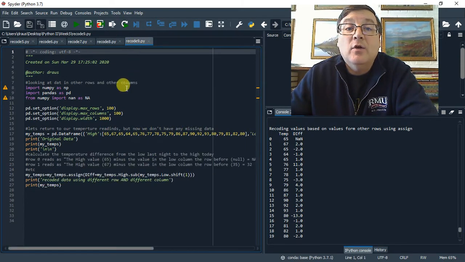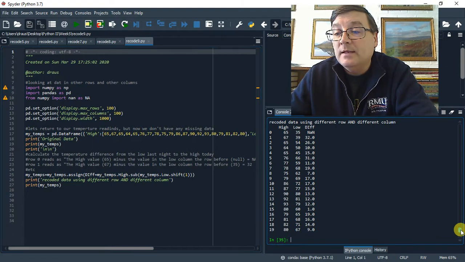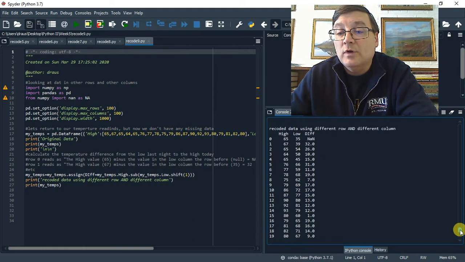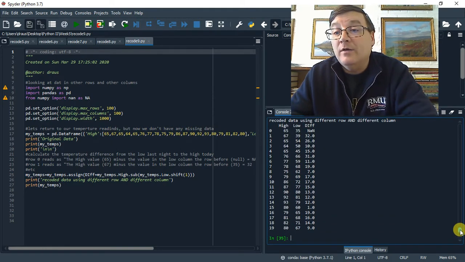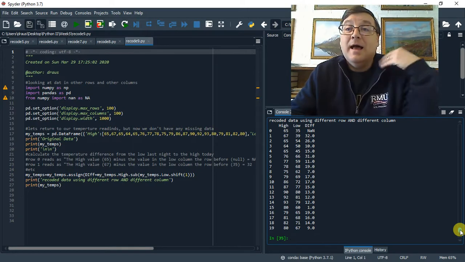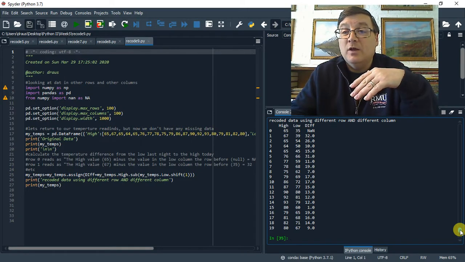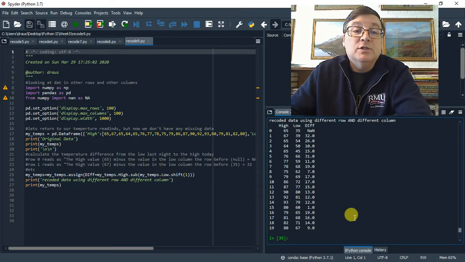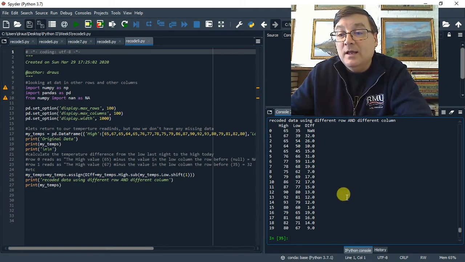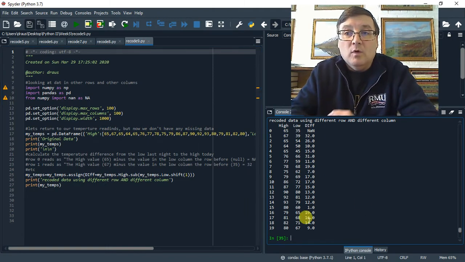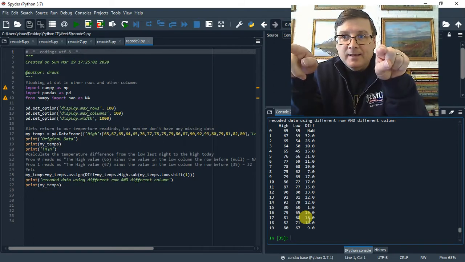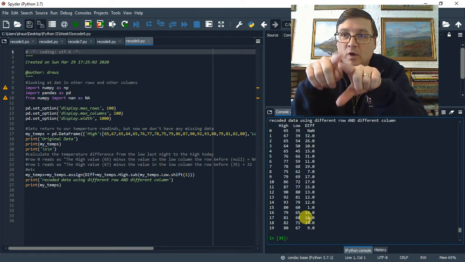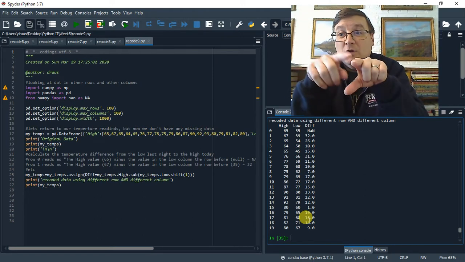If we look at Recode 9, it does similar things. I now have a high value and a low value, and what I want to do is look at the difference between the low value, assuming the night before, and the high value in the afternoon of the day. So you have to go not only to a different row, but a different column. So we can shift the rows and the columns to do my subtraction, and then we can get the difference here. So you now have ways of accessing data to do math on the same row, in different rows but the same column, and in different rows and different columns.